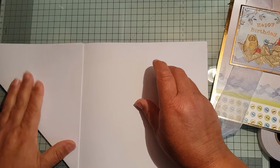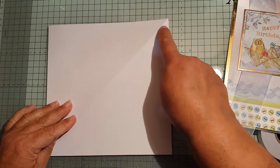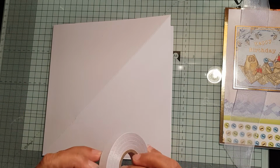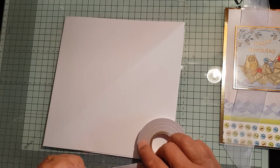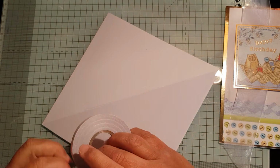Right, did you see that? Fold it in half. Fold it over, and then that's going to be your twisted easel, okay? So you want to put glue on the bottom here. I'll use my tape first and then I'll go over it with the wet glue. Excuse me. So, let's tape this.